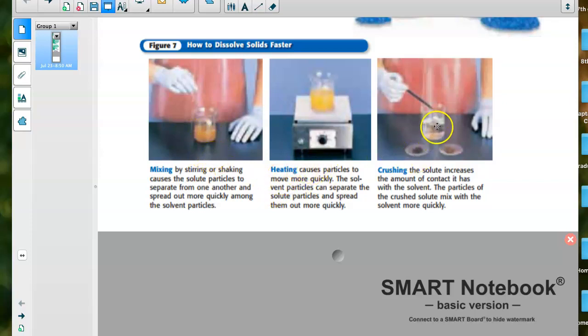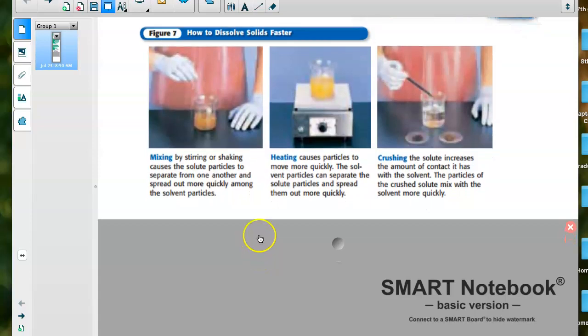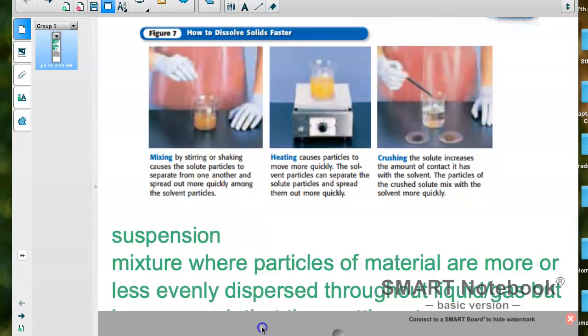Heating is even better. Crushing, right? Think about my giant chocolate bar. It's going to take a lot longer to melt if it's a giant chocolate bar versus if I break it into a bunch of pieces. The heat can get to all those little pieces, and more of the surface of the chocolate bar around the outsides. If we break it into a bunch of pieces, it is more surface area exposed to the heat, right? So to get things to dissolve more quickly, and we would be doing this in school if we could, we mix, we heat, and we crush, or what we call pulverize it. So a lot of us do this in our everyday lives when we're cooking food and we don't even know it.